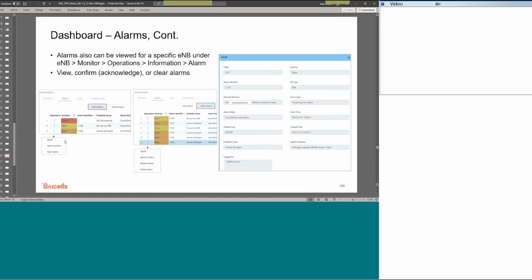There are a few alarms that maybe don't clear on their own. If the issue is already resolved, or you just want to ignore it, you could just clear the alarm or confirm it. But for issues, say like there's an S1 disconnect with the MME, those alarms will clear up on their own once the issue is resolved.